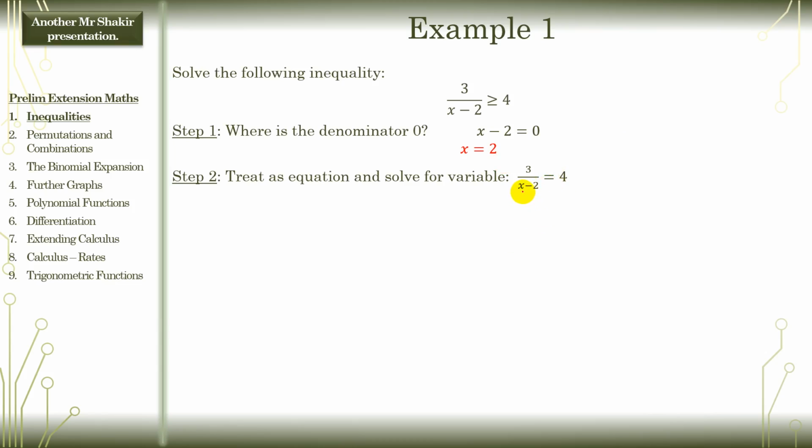And now we can multiply x minus 2 to that side, right? And we just expand the brackets and solve for x. Here, x is equal to 11 over 4. So what I like to do in exams and papers is, when you find a critical value, draw a rectangle around it. Make it very clear to the marker, and yourself as well. It's very easy to sub in the wrong numbers.